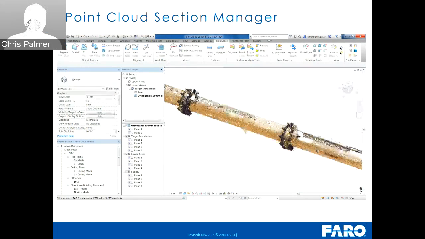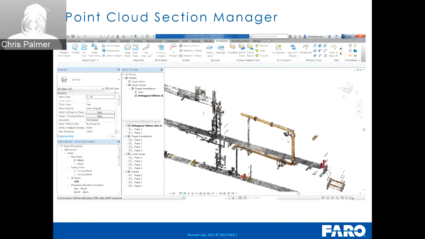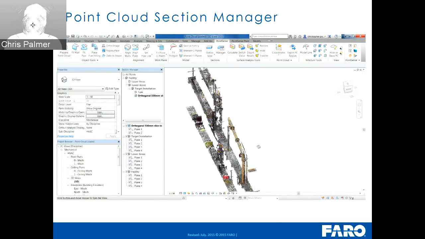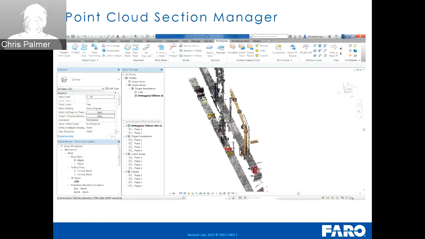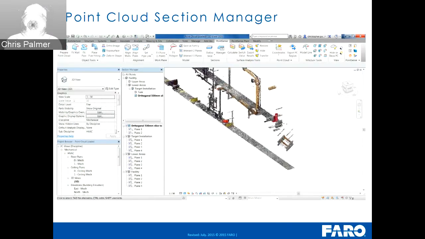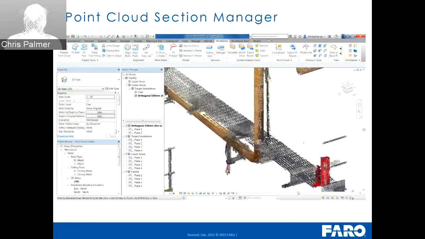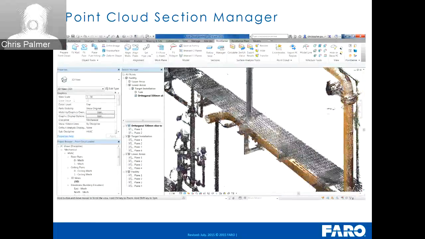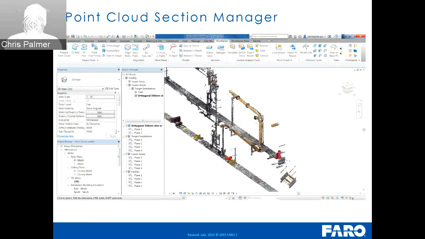Press OK there. So now you can see just with 1 click we've been able to isolate that pipe and the pipe beneath it as it runs around really accurately within the cloud, which is going to be really helpful for our modeling shortly.